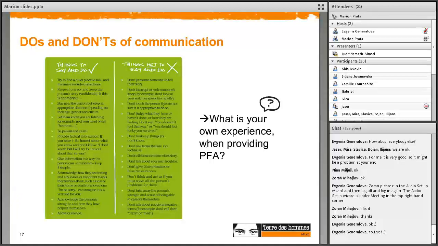On the do side, things you can say or things you can do. So find a quiet place, as we've been talking about. Respect their privacy as well. Usually it's good to find a correct balance between being near the person we are talking to, but at the same time keeping an appropriate distance. So don't be too close, don't be too touchy, don't be intrusive of their personal space, but don't be too far away either. Two meters away to have a private conversation with somebody, you don't feel really comfortable. So it's all a question of finding a good balance in between.